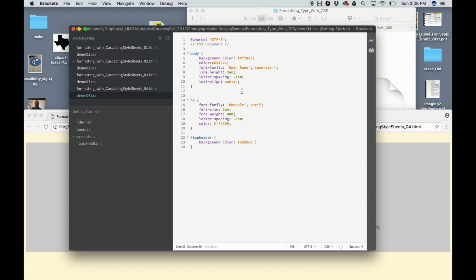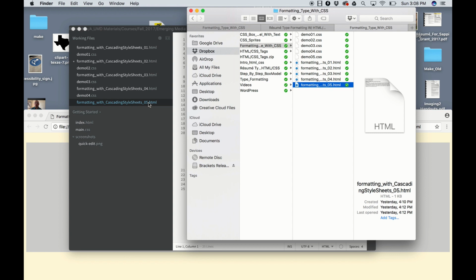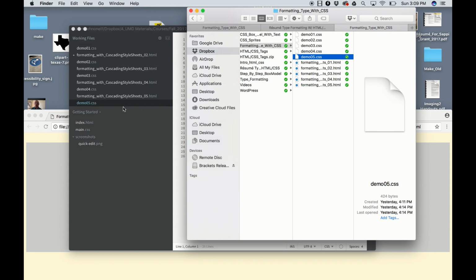Okay, so let's move on to format with CSS 05.html to see the file design. If we go back to format with CSS 05.html, you drag it into Brackets, and then you also drag the demo05.css file into Brackets, just like that.